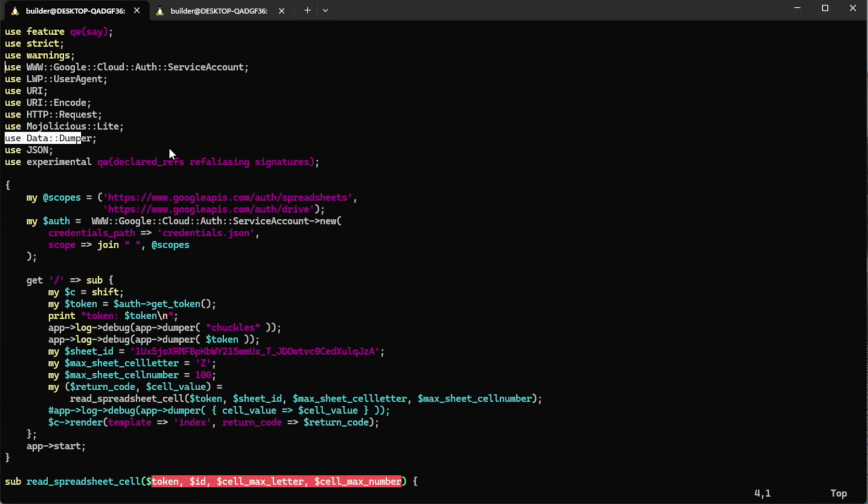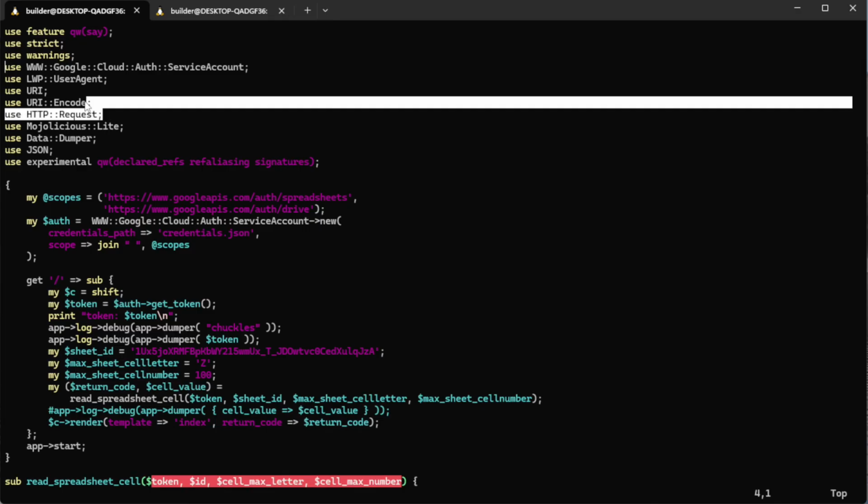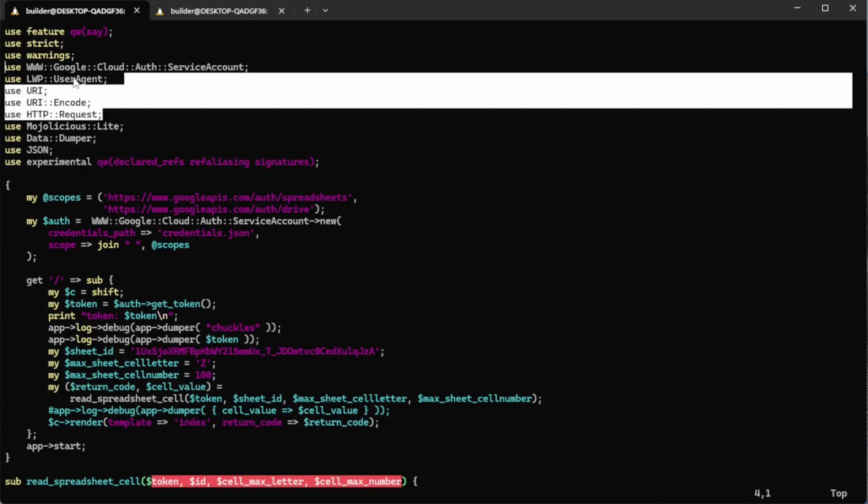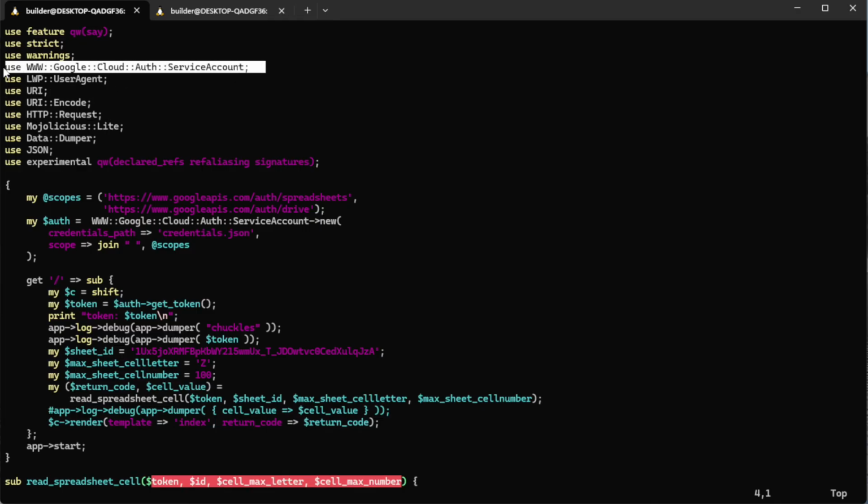I use Data Dumper all the time, for all my life using Perl. It's a great way to just see the output. JSON is going to become more and more useful to us as we parse things out of headers. HTTP Request, URI Escape, LWP UserAgent, and this is the key one, the Google Cloud Auth service account. That's going to let us talk to things, since we're going to be using the REST API for most things.